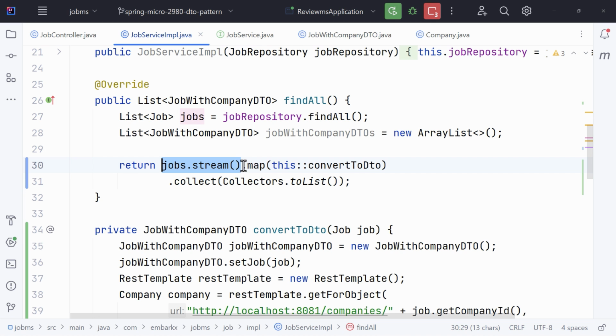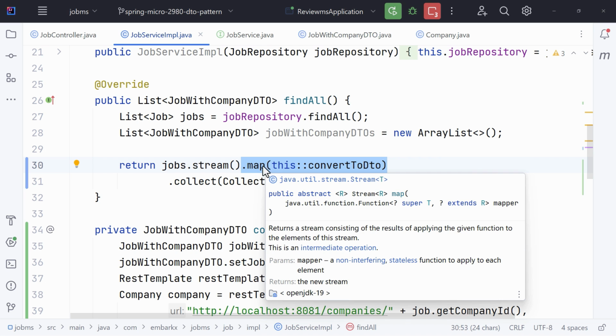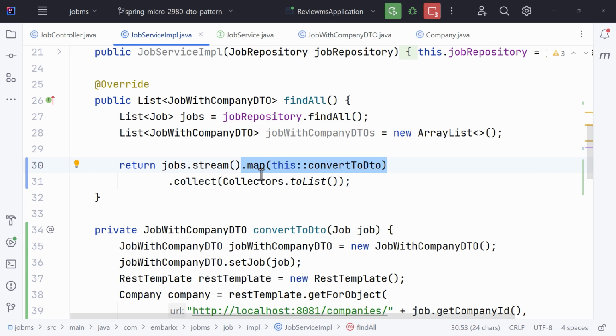Then we are chaining a method called map over here. Map is an operation that is applied to the stream that we get in the previous step, and this method takes a function as an argument and applies the function to each element of the stream.